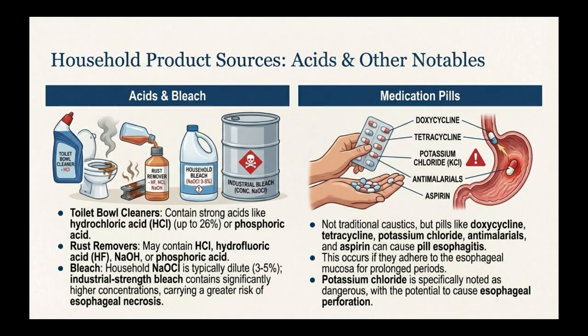Agricultural and industrial cleaners, such as dairy pipeline cleaners, contain liquid sodium hydroxide and potassium hydroxide in concentrations of 8% to 25%. Swimming pool chemicals often contain concentrated acids like muriatic acid, hydrochloric acid at 31%, or sulfuric acid. Substances like sulfuric acid, hydrochloric acid, sodium hydroxide, ammonium hydroxide, and hydrous ammonia and metallic lithium are used in the illicit production of methamphetamine, leading to severe caustic injuries if ingested.